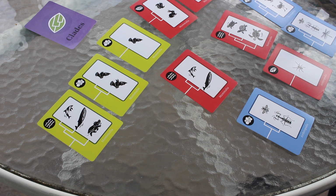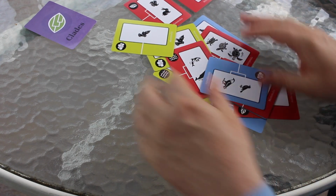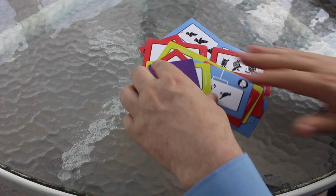Loads of fun. And what I think is most valuable about this is a game that forces you to think in new ways, to think about patterns. It's not really detail oriented, so don't worry too much about the specific organisms like some of the games do. And it's attractive. Those are pretty cards. So yeah, another one that's worth trying out sometime.